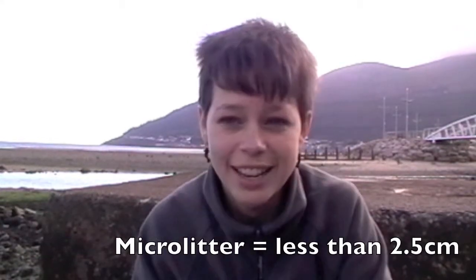Right, well, I've just finished walking the 500 metre stretch and now I have to fill in all the bits of the form about litter. I'm really pleased to say that I didn't find any pieces of micro litter. It wasn't until I got up to the river and the bridge behind me that I started to see pieces of litter. A few bottles, there was some discarded clothing, bits and pieces of paper from sandwich wrappers and things like that. So guys, come on, put your litter in the bin. It's not that hard. Actually, don't even put it in the bin, put it in the recycling. It's 2013 here. Get with the program.